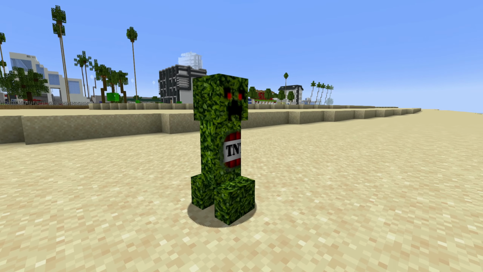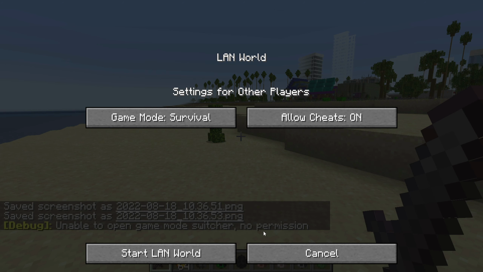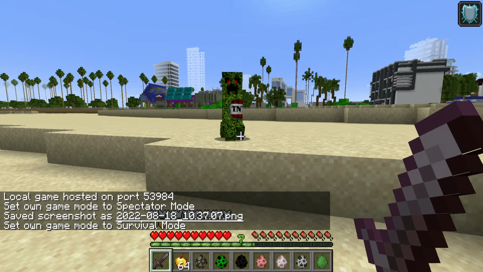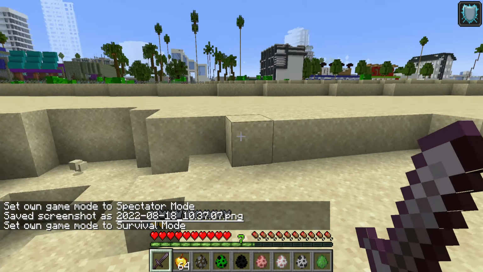We definitely need to see this guy explode. We're going to test that. Going into survival mode here is playing with fire, so we're going to eat a golden apple. Right, here we go. We're in survival. Watch this guy boom. We have netherite on, so he can't kill us. But that was weirdly satisfying.